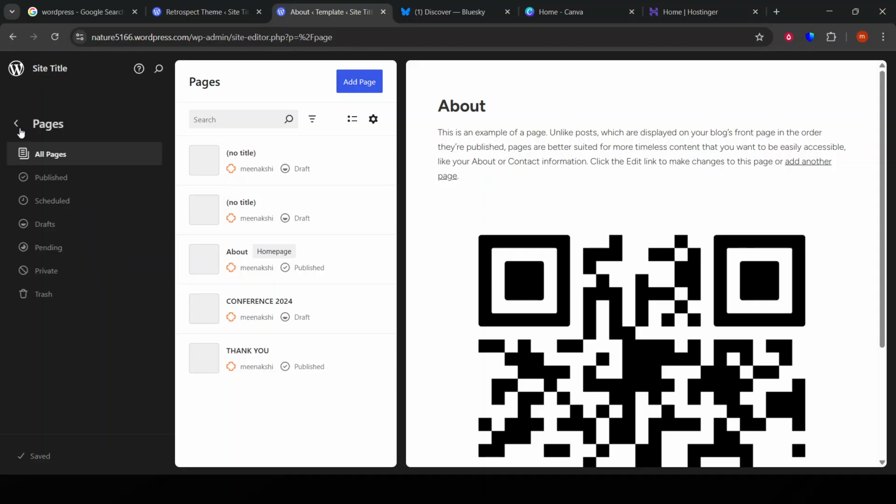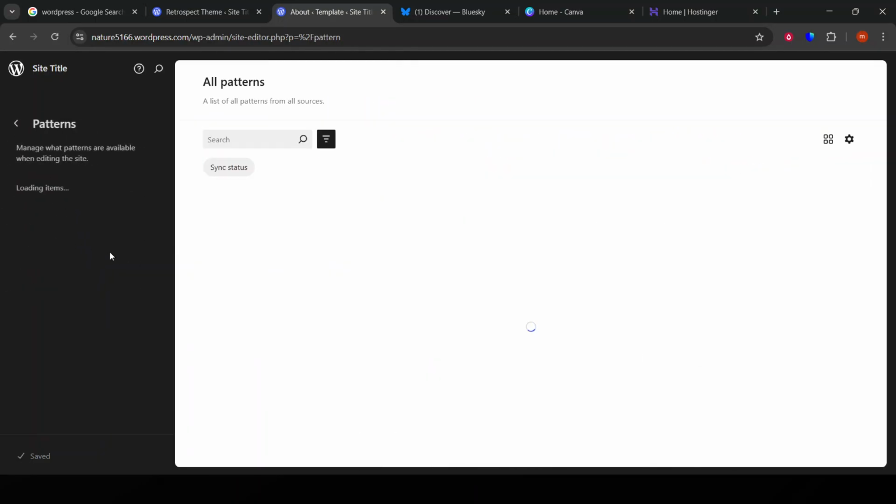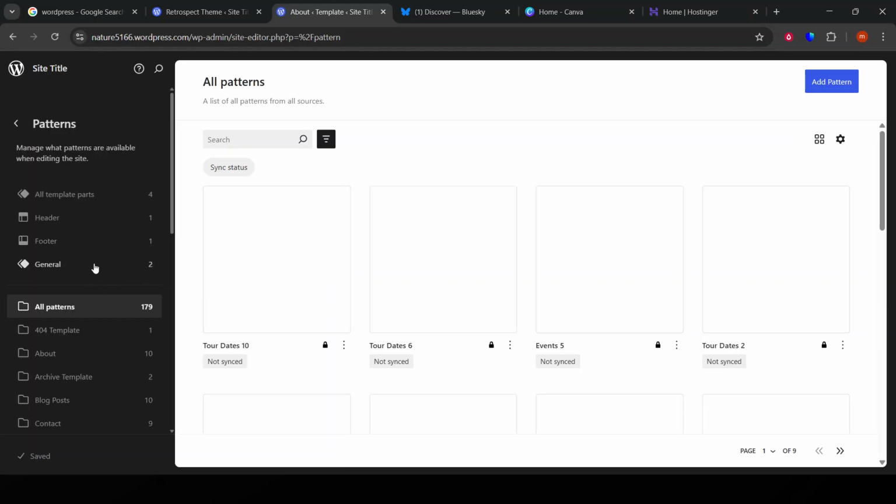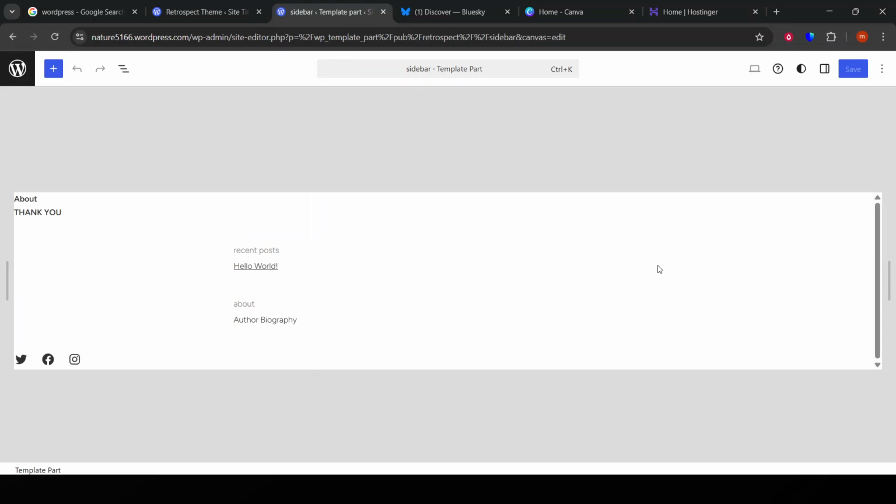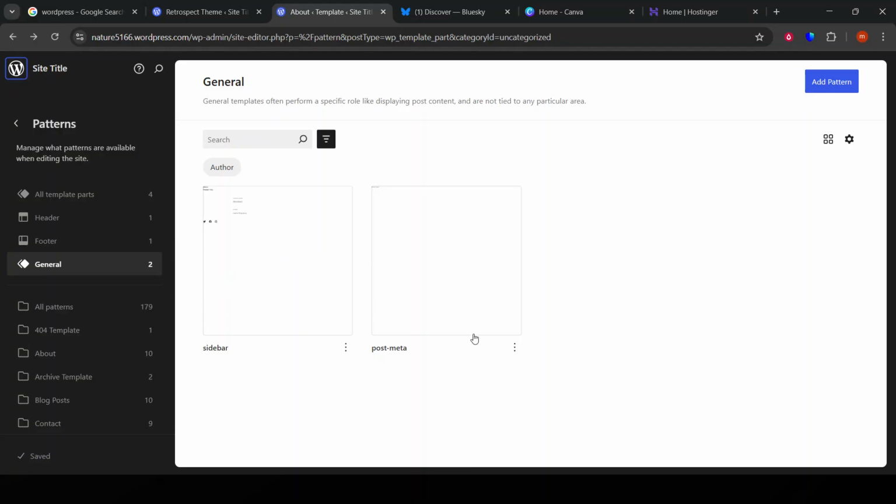Now, in the Customizer, look for the device icon, usually found at the bottom of your screen. This icon looks like a desktop screen and sometimes has a smartphone version near it. Click on it, and you'll be able to switch between desktop, tablet, and mobile views. Select the mobile view option so you can see exactly how your site looks on a smartphone.